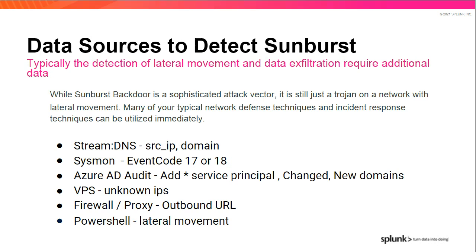As I mentioned before, firewall and proxy are really the bread and butter of finding these types of attacks when they're active. If the Sunburst malware was in the environment and it started to call out or beacon home, you'll see this in the outbound URL or outbound destination IP address. And that's what these indicators of compromise that we'll download later show: domains and IP addresses that we can match on.